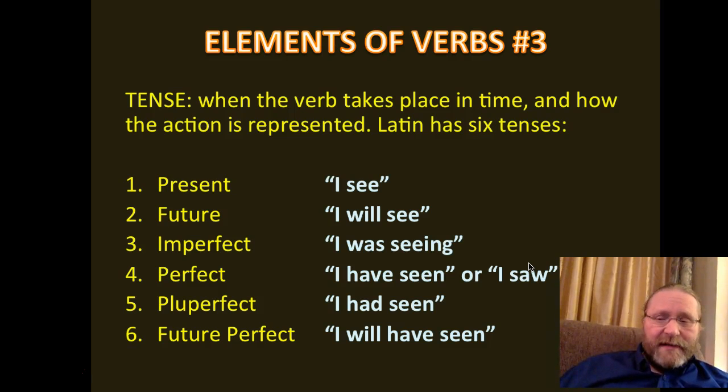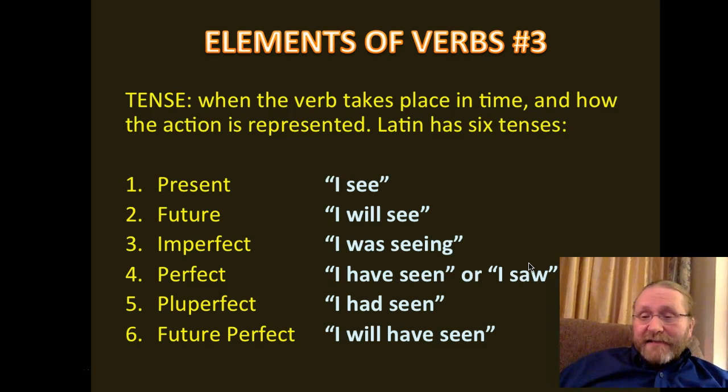Perfect tense either represents what we in English call a simple past, like I saw, or a perfect tense that emphasizes the completion of an action, like I have seen. Oftentimes, perfect tense has an emphasis actually on the present, as in I have seen the light, meaning that I have woke and now I'm in a state of enlightened wokeness.